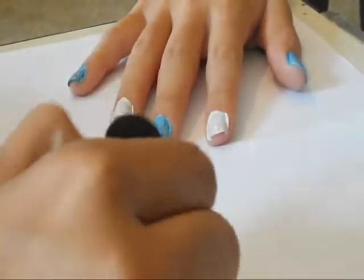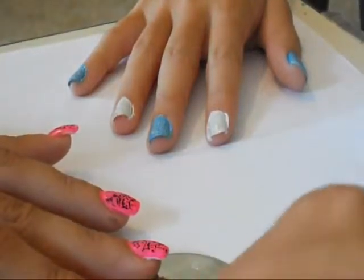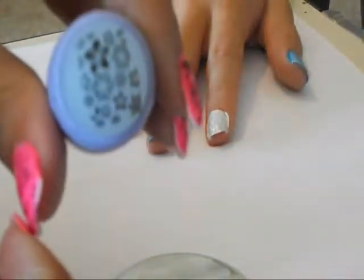Make sure you guys recommend these videos to your friends — I totally want to get out there so that I can get people to recommend things to me. I just love this so much, it's so much fun. Let's see how pretty that came out. Sorry if I'm not stamping in view, it's because I have to lift her hand up. That's what that one came out like.